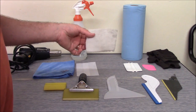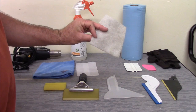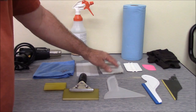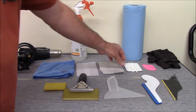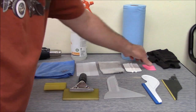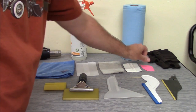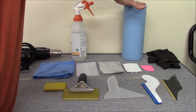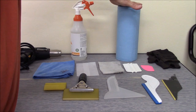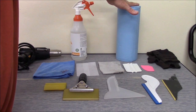A white scrubby pad for cleaning the inside of the back window. We don't use a razor to clean the back window because of the defroster wires and the antenna wires and things like that, so we use a white scrub pad to do that. Also, we have a white card here. We may need that at the end for some touch-up work. Same thing with the pink card. We may need to do some touch-ups, so we'll use that. Obviously you need some shop towels or paper towels, preferably shop towels like this. They have less lint on them than regular paper towels, but paper towels will work if you're in a pinch and you don't have anything else.